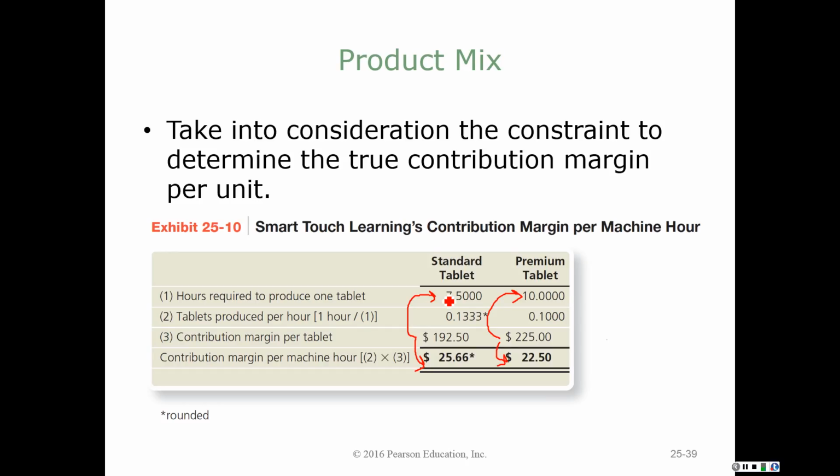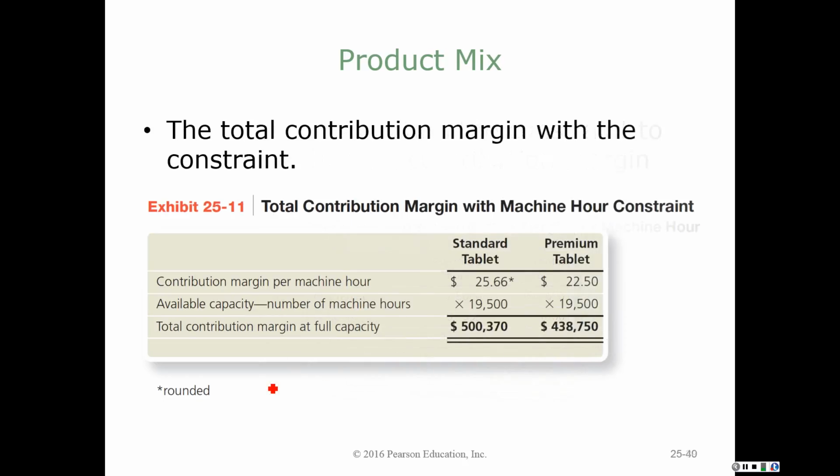So now the tables turn a little bit, and our contribution margin per capacity constraint is higher for the standard tablet than the premium. Why is that? Because it takes less machine hours to manufacture, and machine hours is where our limitation takes place. So if we could sell every standard tablet that we could manufacture, and there were no other qualitative factors concerned, we would manufacture and sell only standard tablets in this particular situation. Okay, but we can't put on our blinders and ignore all of the other factors.